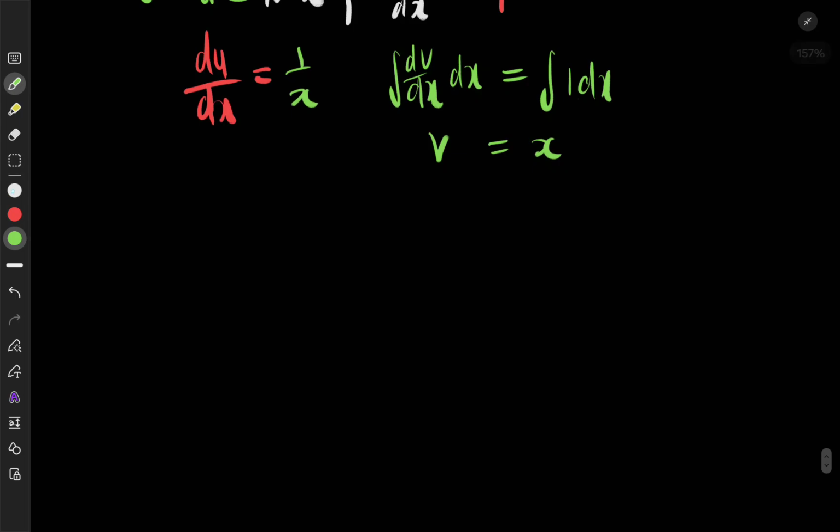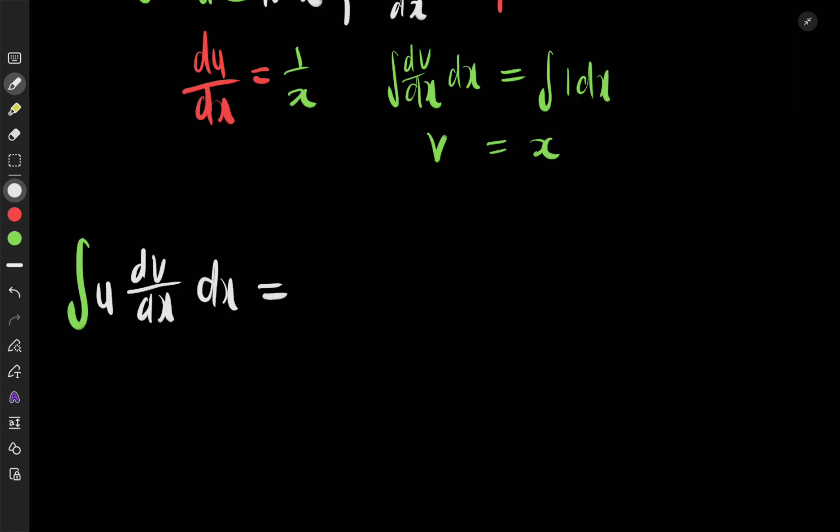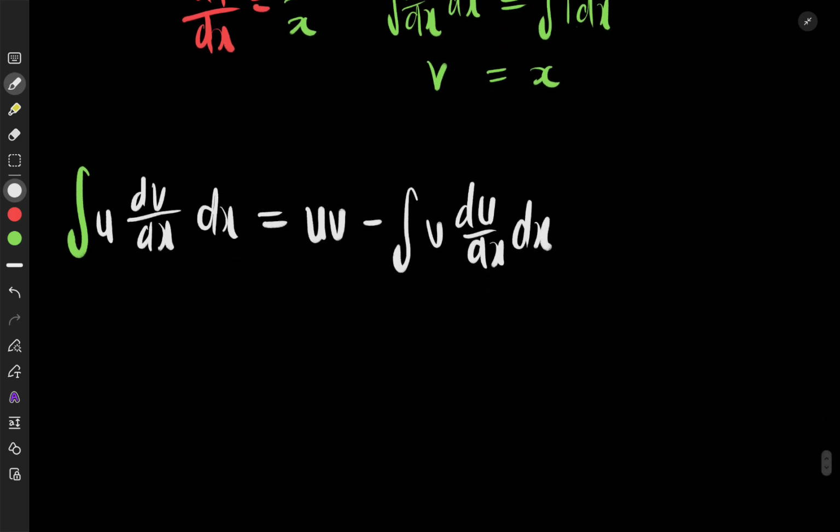So now what am I going to do? Now I'm going to say the integral of 1 ln x, of just ln x dx. This is going to be equal to, let's first put the by parts formula. Sorry for that. The integral of u dv dx with respect to x is going to be uv minus the integral of v times du dx, and we do it with respect to x, okay?